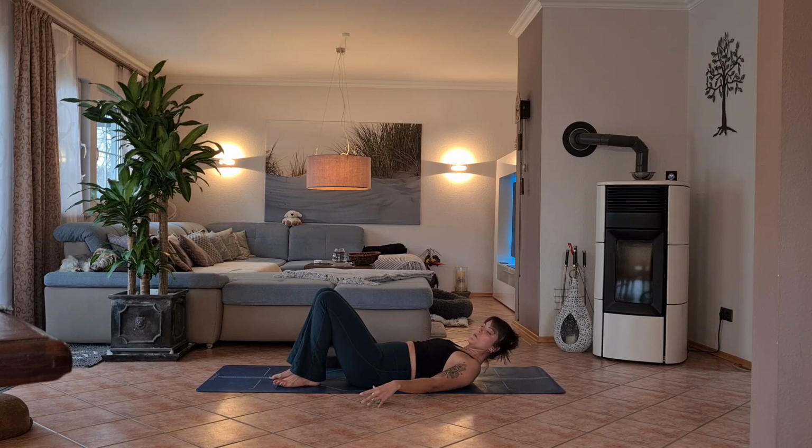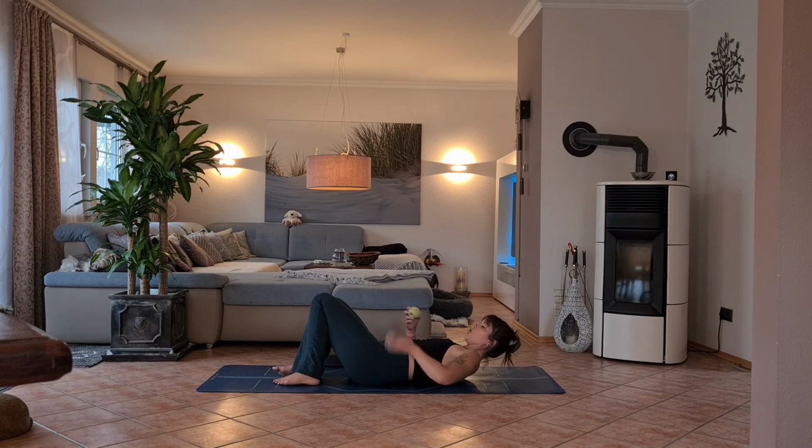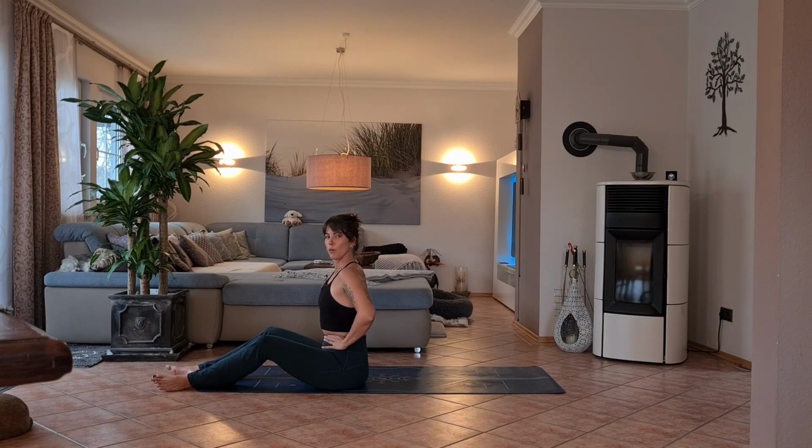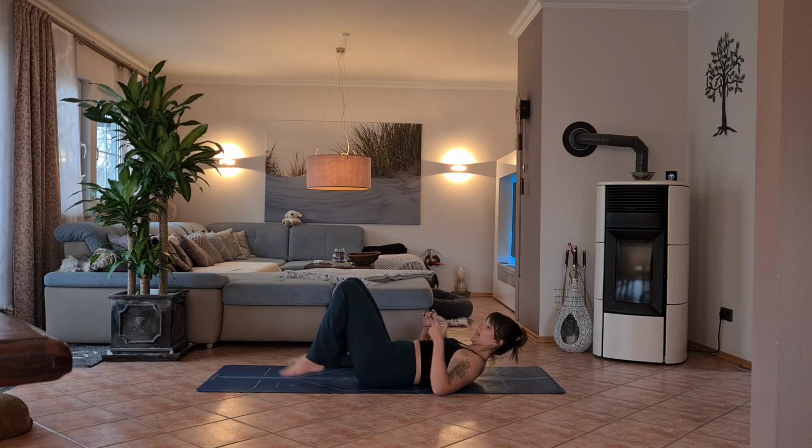Good. So now we're going to move a little bit further down. You're going to find your waistline in your body. So right below your rib cage. Try not to place the ball on any bones, not on the spine, not on the rib cage. So you're going to find your waistline below your rib cage. And you're going to keep your feet bent.